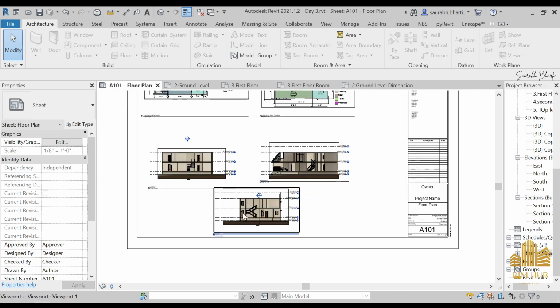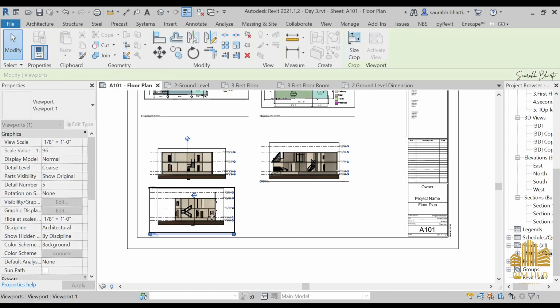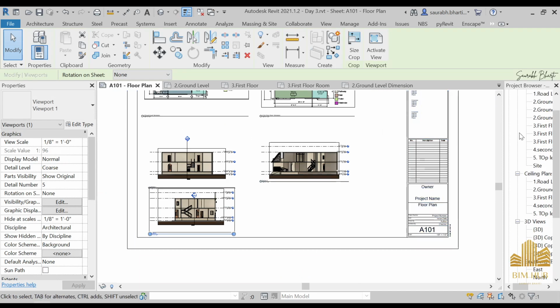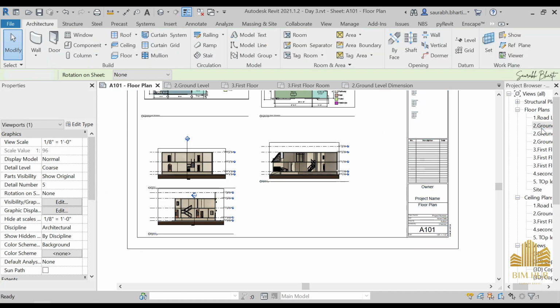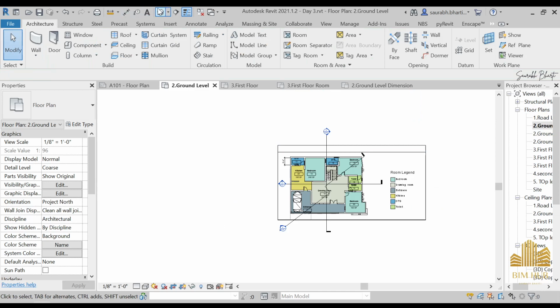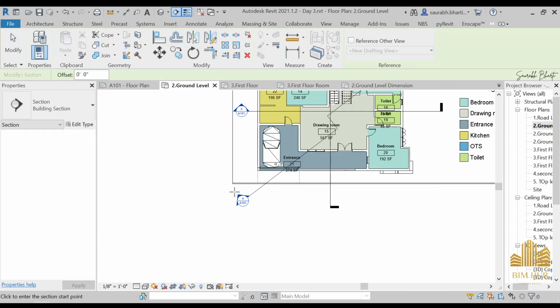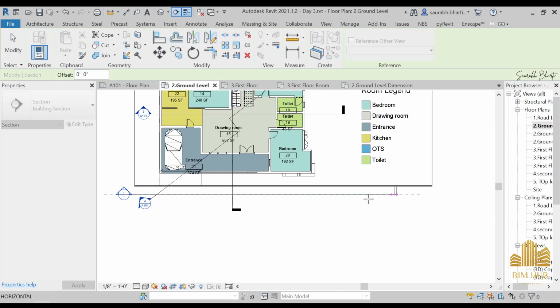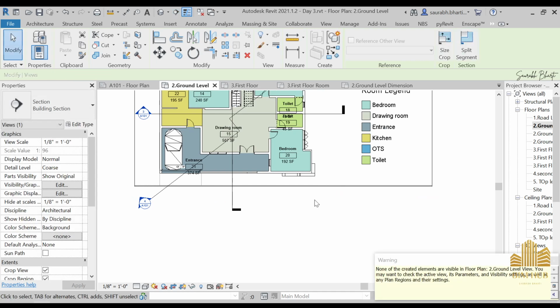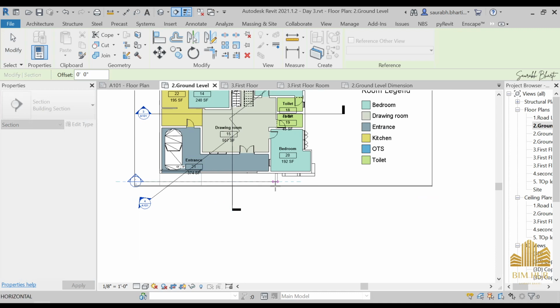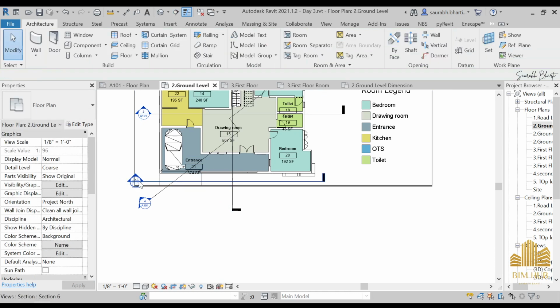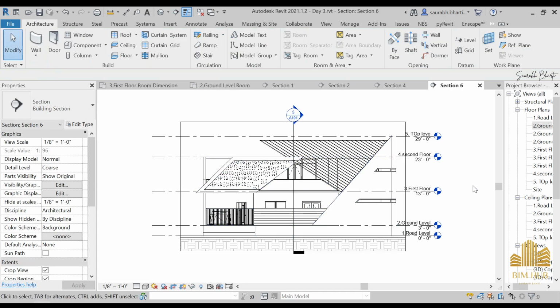And one more thing, if you want to provide the front view, just go again to the ground level, I think, then go to the section, and just make a section view from this place to this place. Okay, we cannot create a section from there. Let me try to make a section from here to here. Yes, and this is how our front view looks.